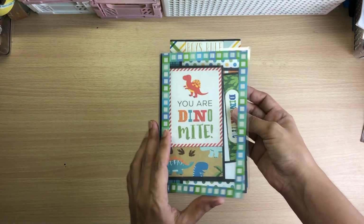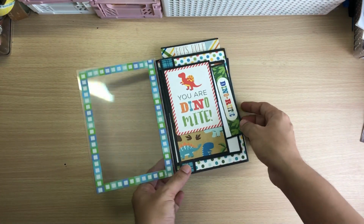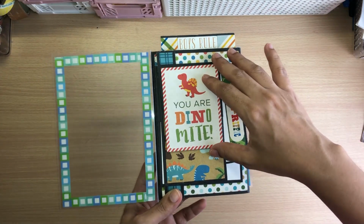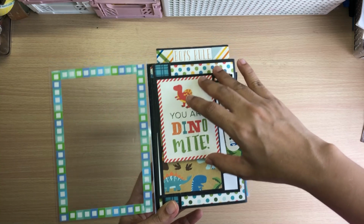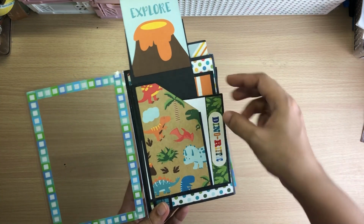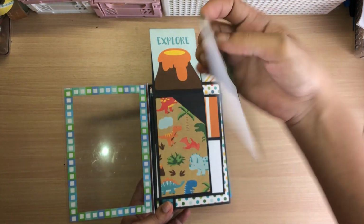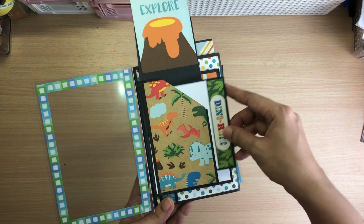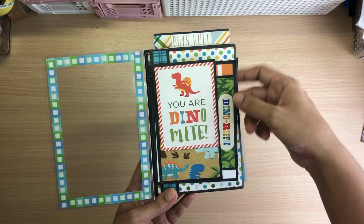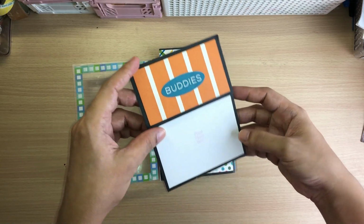So this one opens up like this, and this is a 3x4 from the collection, from the cut apart sheet. And this one opens up to another 3x4 right here, and then a pocket. I added this photo mat. This is a sticker from the collection. And then right here is a belly band. I added another photo mat insert. And this is a sticker from the collection.